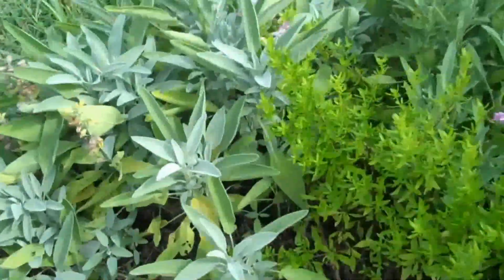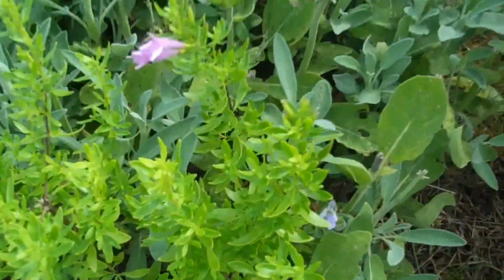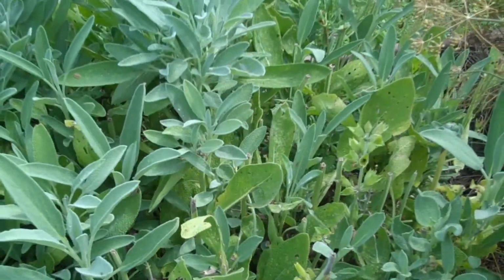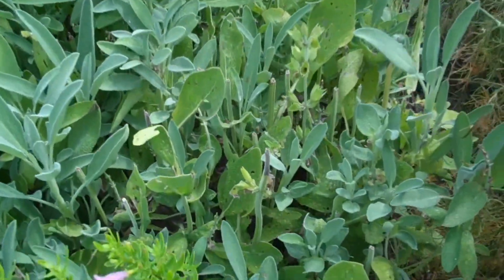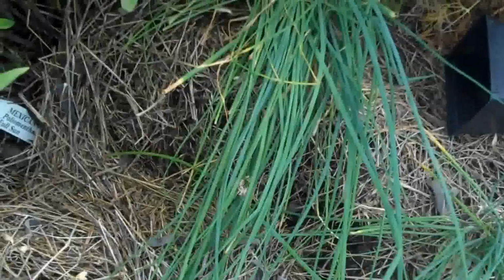We're going to keep this sage. And there's my Mexican oregano. It's flowering. And we're going to pull this one out and plant it down at the retreat. I got some parsley, not doing so hot. My chives, I gotta wait till it dries up out here a little bit.